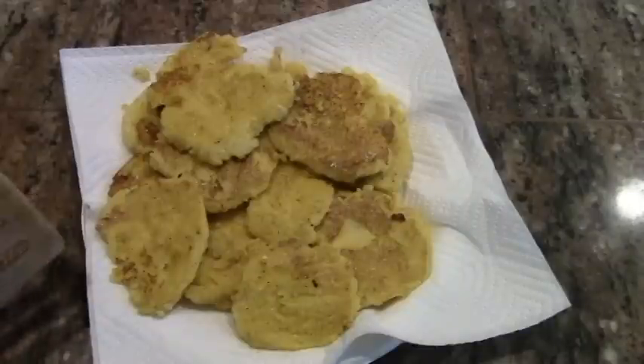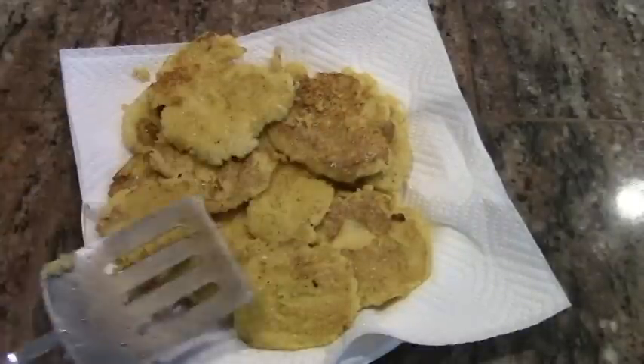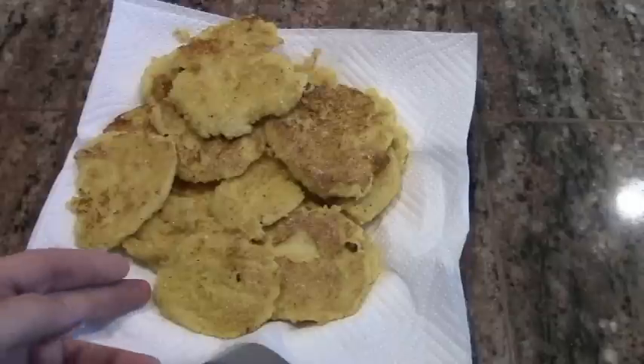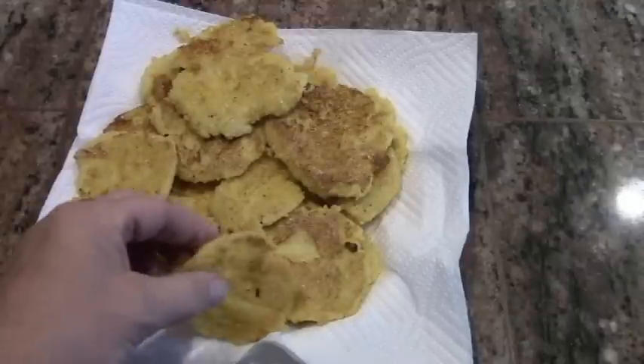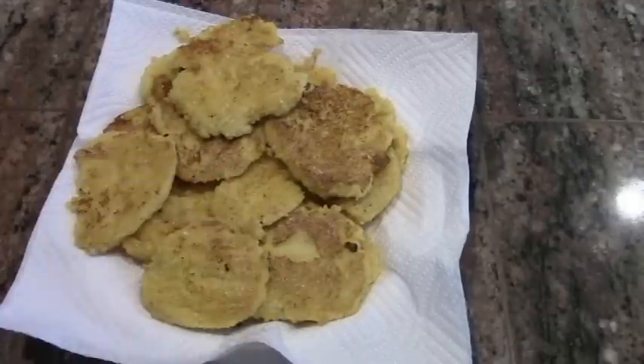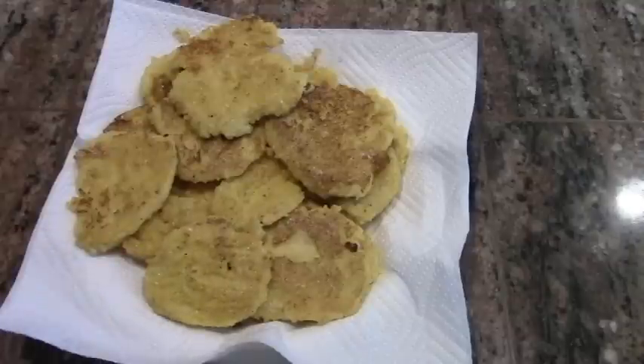So this is what we came up with from that recipe — you can see there's a good many johnny cakes there. There's plenty for breakfast, you can pack them for lunch, and there might even be enough for an afternoon snack. Once they cool off a little bit, they're going to be pretty sturdy — it's going to look like a cornmeal cookie. You'll be able to eat these plain, or if you have some maple syrup or honey you can add that, and if you've got some butter that would be great too. You know that the pioneers would have used whatever they had.